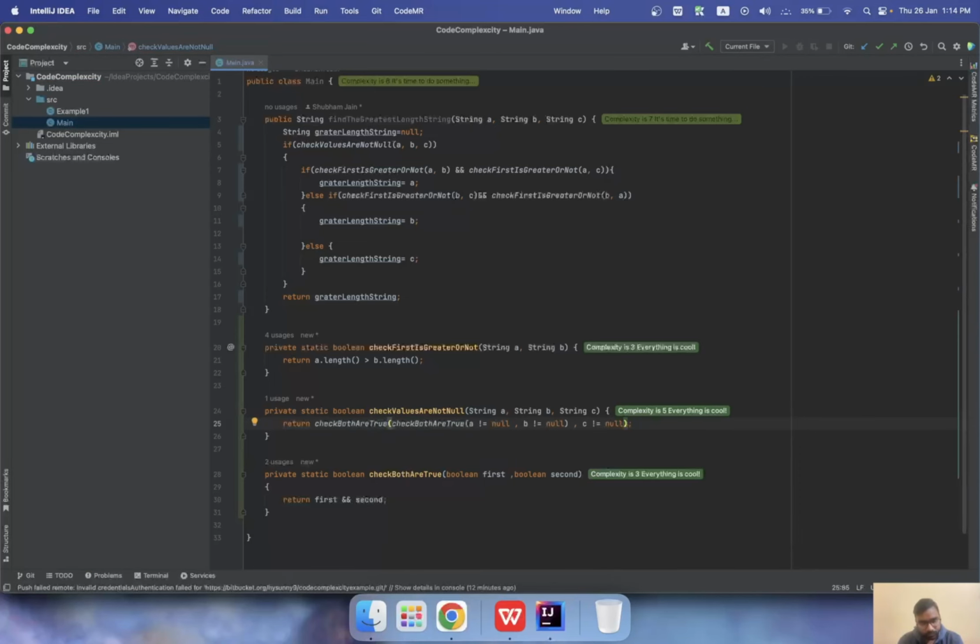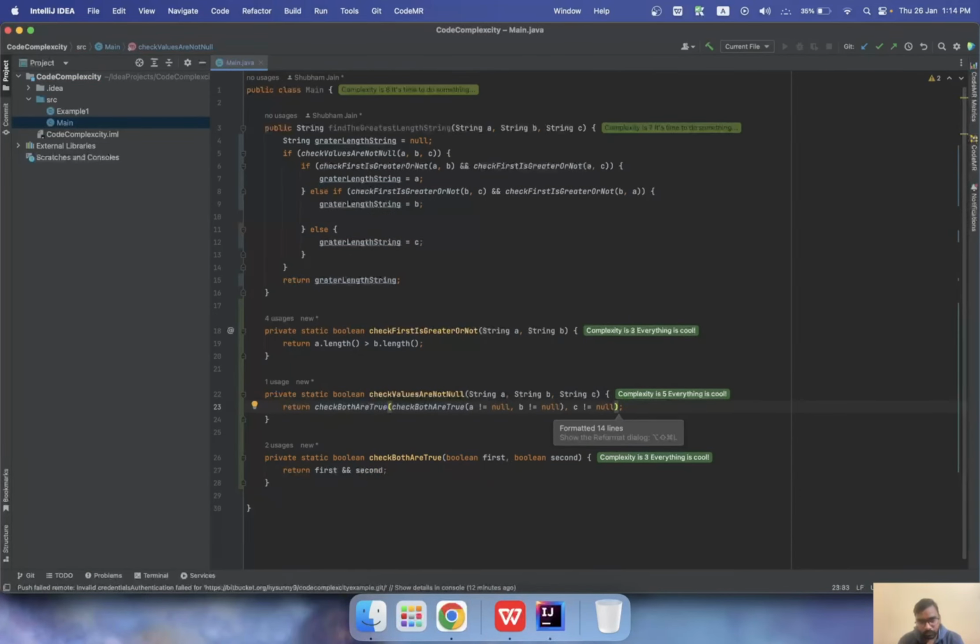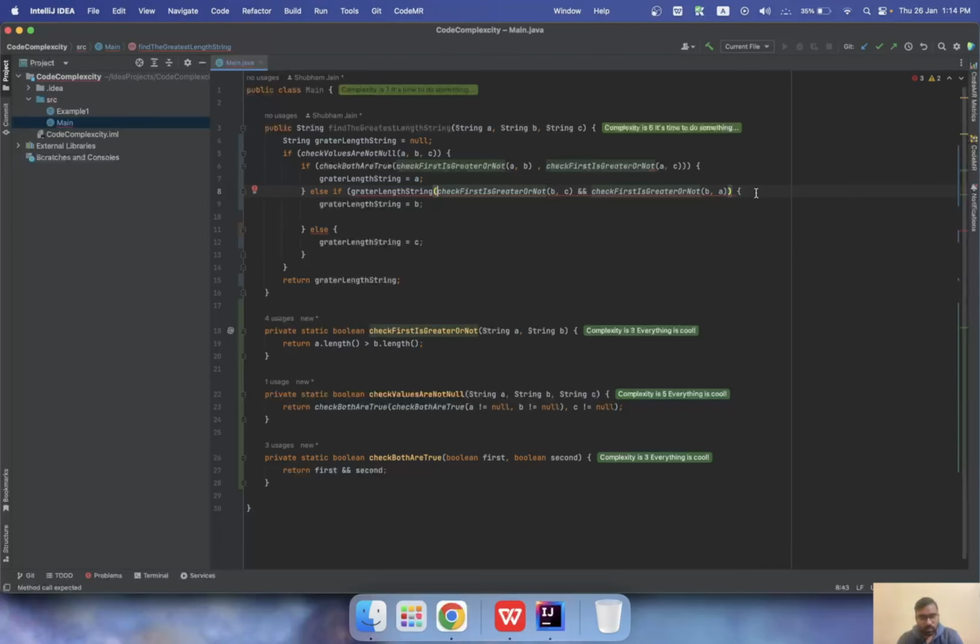It's dropped, and again we can say check both are true or not. It's again dropped, and again we are going to say check both are true or not.